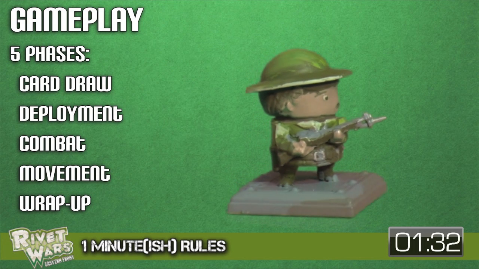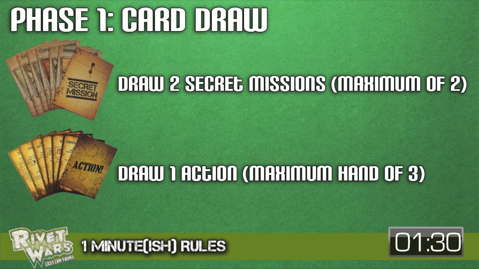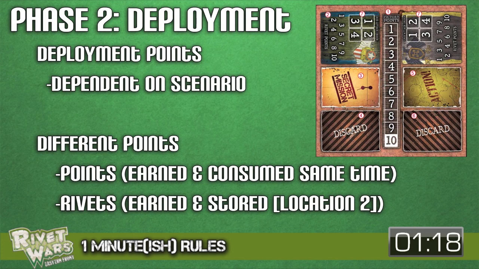At the beginning of each turn, players draw 1 action card per turn and a maximum of 2 secret mission cards. The action cards are used during your turn to offer you an advantage. The secret mission cards allow a player another means of obtaining victory points. Next, the deployment phase begins. Players deploy a number of unit points denoted by the scenario. The scenario shown is 6 unit points and 1 rivet. The rivet points can be banked on the tracker tile, while unit points cannot.